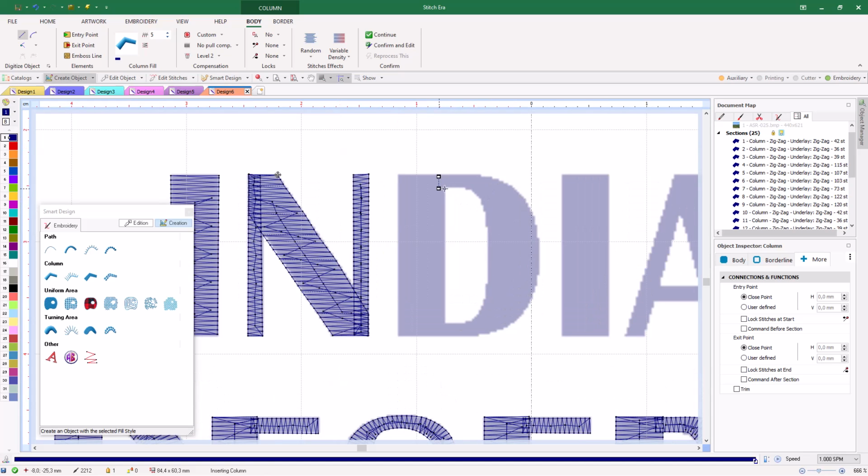Next character, we will start with the curved region. We will use straight nodes for the left side and curved nodes for the right side in this region.